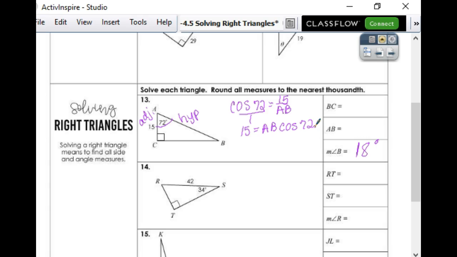So the first time through, this was where some of you were having an issue, right? You didn't know what to do next. But I want to solve for AB. And this is multiply. How do I undo multiply? So I'm going to divide by the cosine of 72, and these cancel out. And I get an answer then for AB. Y'all type that in and see if you come up with the same as me.